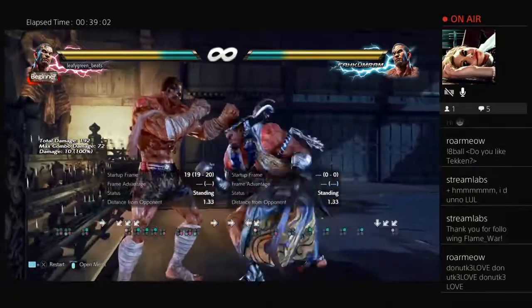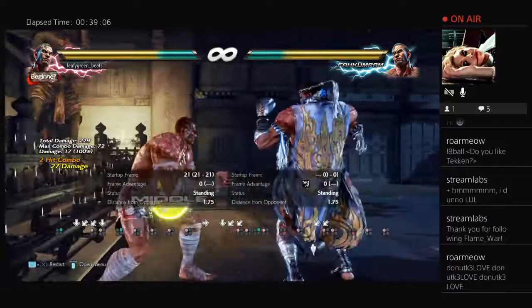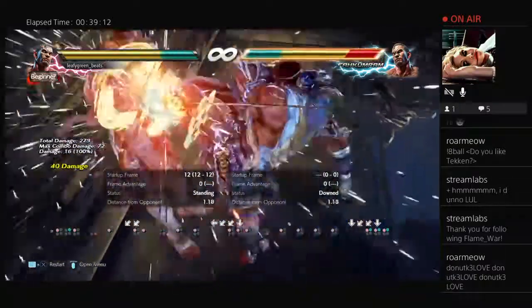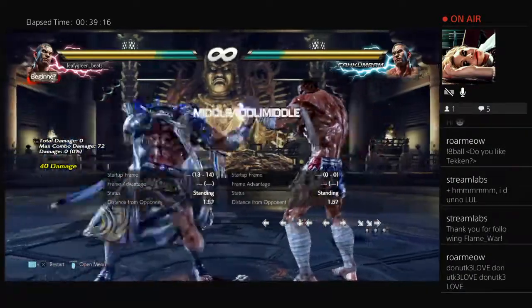Hell sweep to make them freeze. Down forward 1, 2. Don't forget about this too. Down forward 1, 4, 1. All these things. Jab into command grab. All that stuff, it all links together.